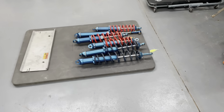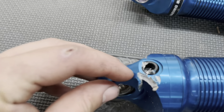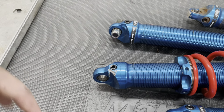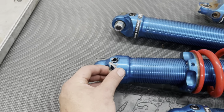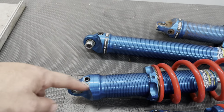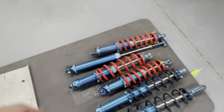Getting ready to turn these shocks down and send them to Shorty to get refreshed. I need a new right front one — after that race at Tri County we heard it, you can see the exposed O-ring right there. We kind of went into Southern with a hurt right front shock, which I didn't want to put good stuff on for that track. We heard it some more, so I've got to get a whole new right front, and I need some valving changes on this one — compression and rebound — so Shorty's working on that.